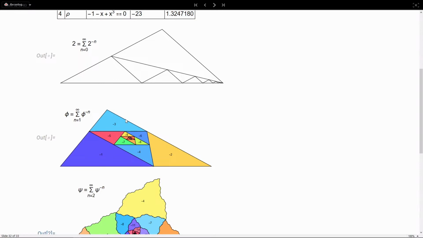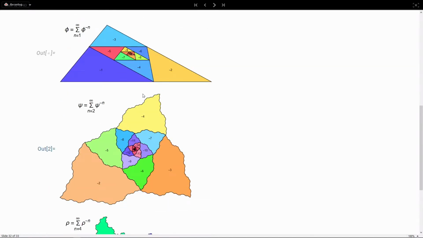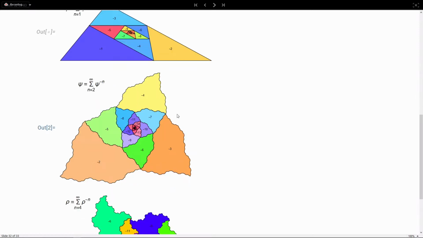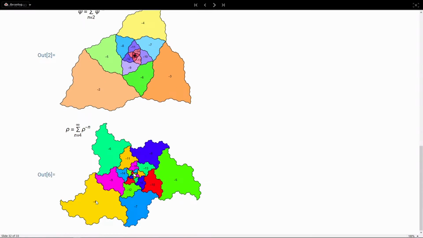Here's the same with the golden ratio, but we skipped the first one, and now this whole thing is equal to the golden ratio. Here, this triangle is equal to 1 over the golden ratio, 1 over the golden ratio squared, and so on. This is also an infinite series. Here's the super golden ratio. We basically start with 2 this time. You get this series. And with the plastic constant, you start with 4. I haven't found an infinite series proof for the chi constant yet, so if anybody can find that, I'd love to see it.